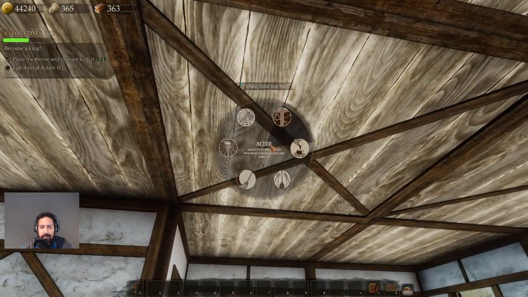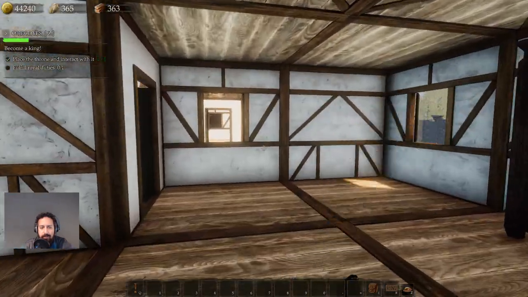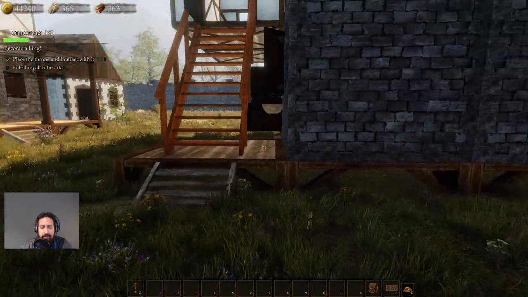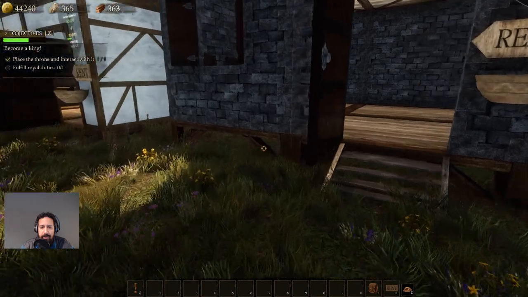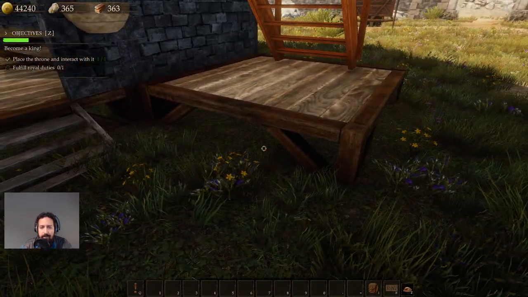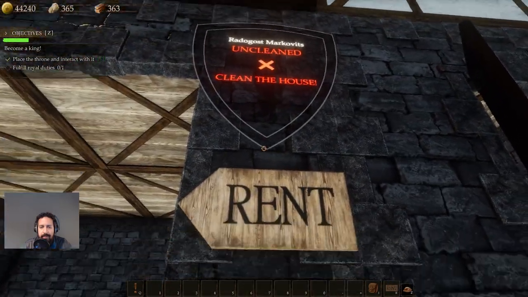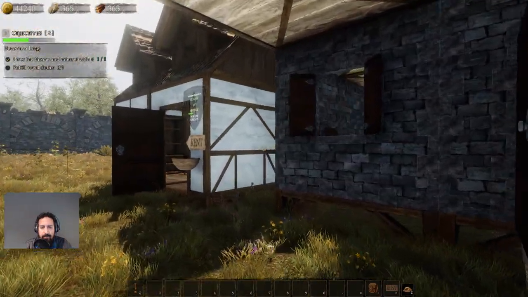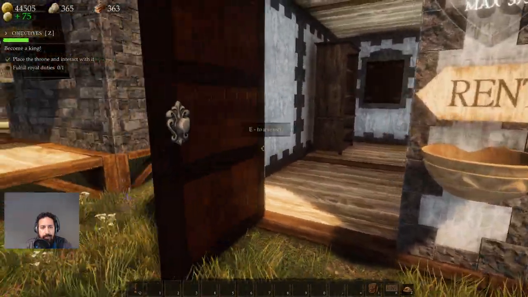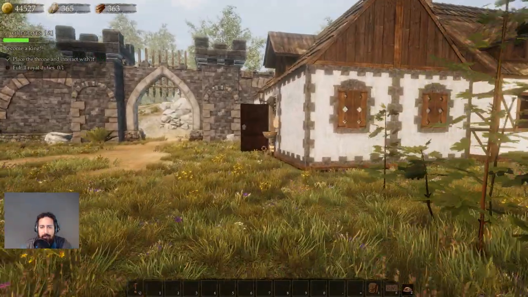I can check upstairs. Let's just destroy this. Can I destroy it? No, I can't. Can't destroy anything because then I lose the rent. And the house can't be rented out. I don't see it. What do you mean? It's not. It is clean. It's a bit strange. I mean, why would that not work?